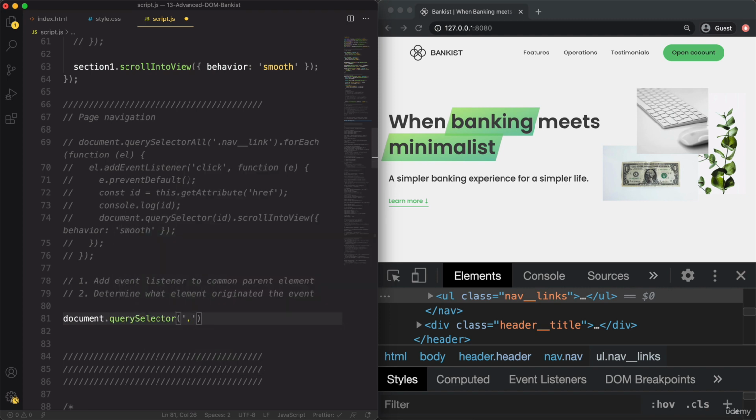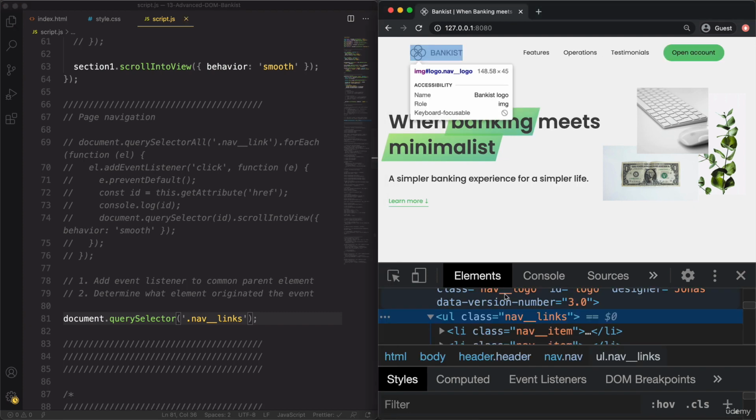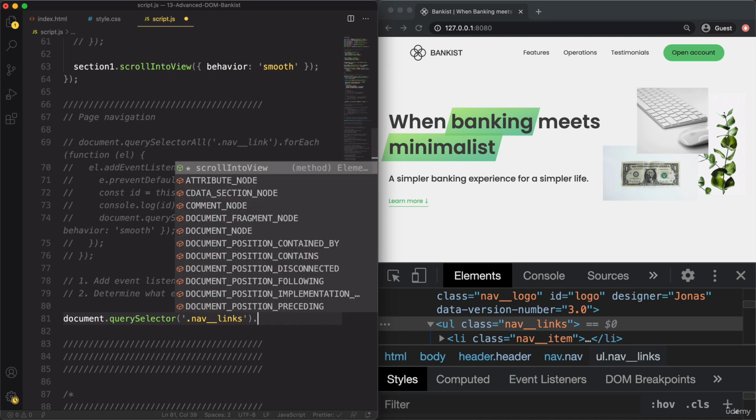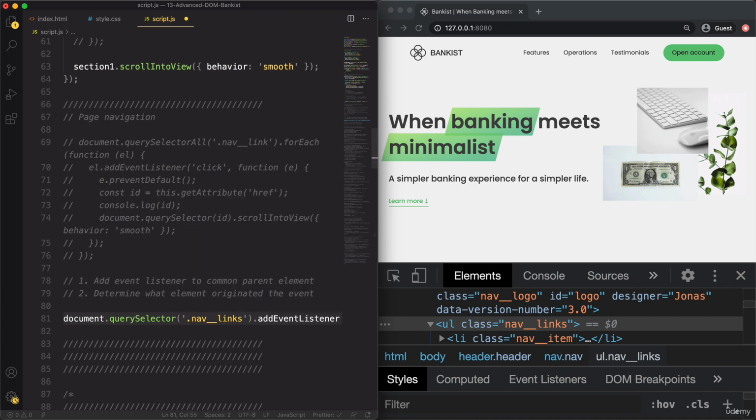Document.querySelector. And so remember, the common element of all these links is nav links. So again, it's this. Yeah, it's this element. And so this is where we add the event listener.